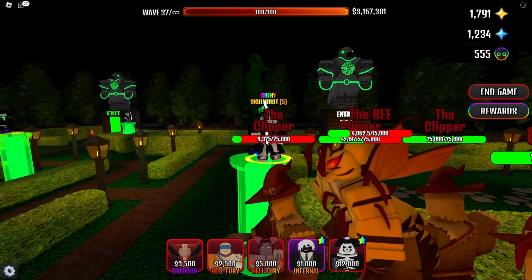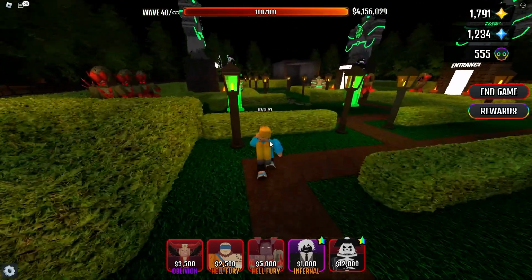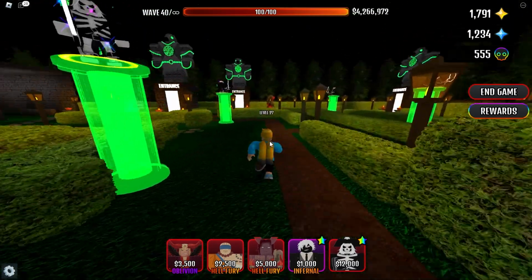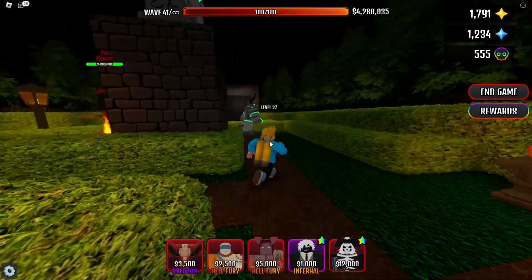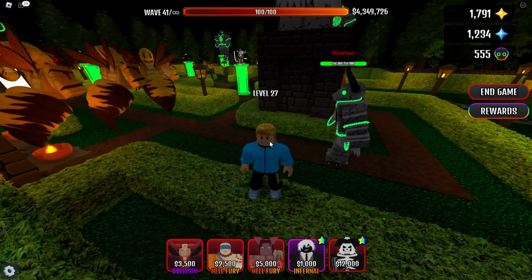You're my hero. Ooh, wave 40, and things are starting to get a little bit hairy. I mean, look at these things. They pack a punch. I mean, there's 20,000 health there. That's crazy. Okay, these are the minotaurs up top. Where are they? There they are, minotaurs. Ooh, they must only come out at wave 40. That is sick.